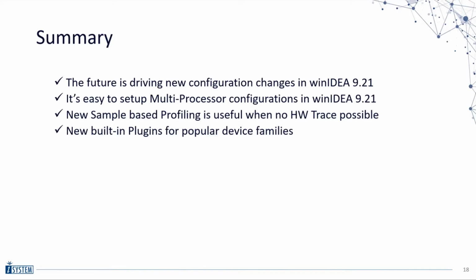In summary, we found out that the future is driving important changes in winIDEA 9.21 and beyond. We learned how easy it is to use the new debug session configuration approach to debug complex hardware and software architectures. When you don't have access to a hardware trace interface, try the new sample-based profiler to analyze what the OS or function load is over time. And finally, don't forget about winIDEA's built-in plugins, as well as the popular device plugins. Thank you all for your time.